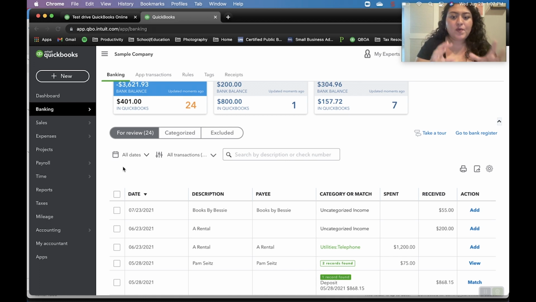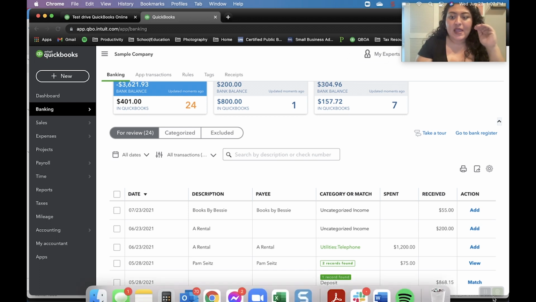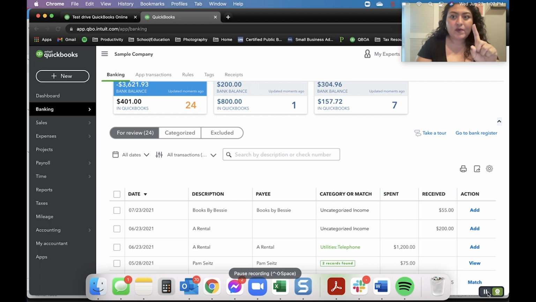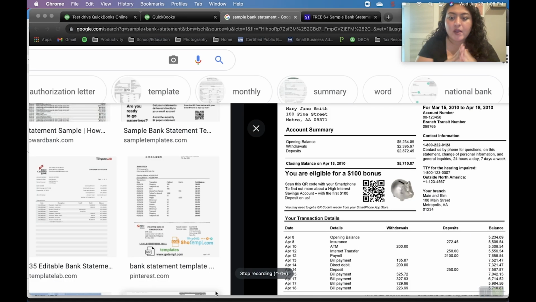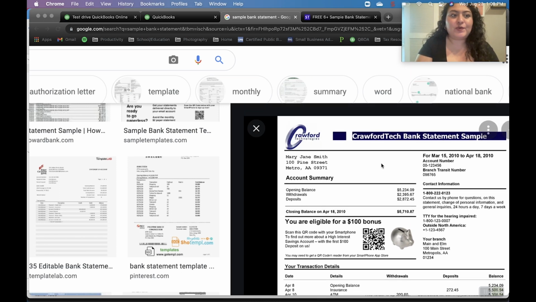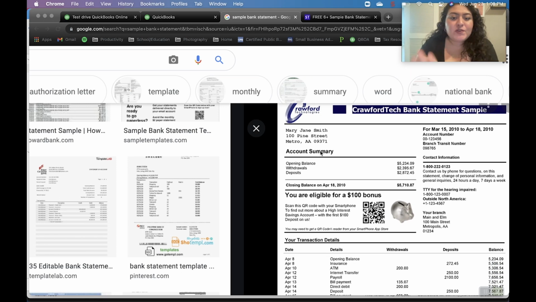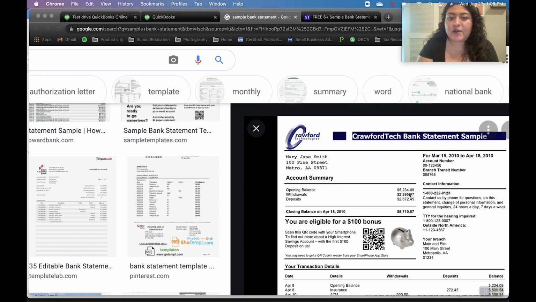Now, when you have bank statements, it's always going to tell you this is your beginning balance, this is your ending balance. And let me look for a sample really quick, just in case you haven't seen that. Okay, thank God for Google. So what I did here is I just Googled a bank statement, and most bank statements look very similar to this. So just get your bank statement, kind of look around, and they might be in different places. Most of the times they're at the top.